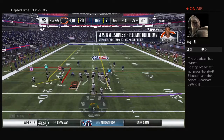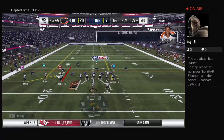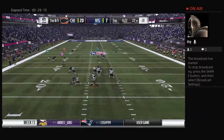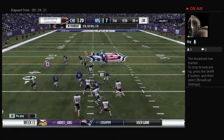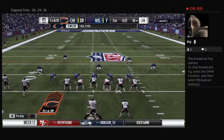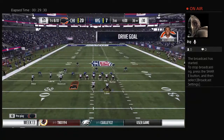What makes a good run blitz a good run blitz? The ability to stay on task, to follow up your assignment, go to the gap you're supposed to cover, and not be deterred by anything else. Completion left side to Miller. And he's able to get the first before he's taken down at the 36. 9 yards on the pickup there, and it keeps the drive alive.